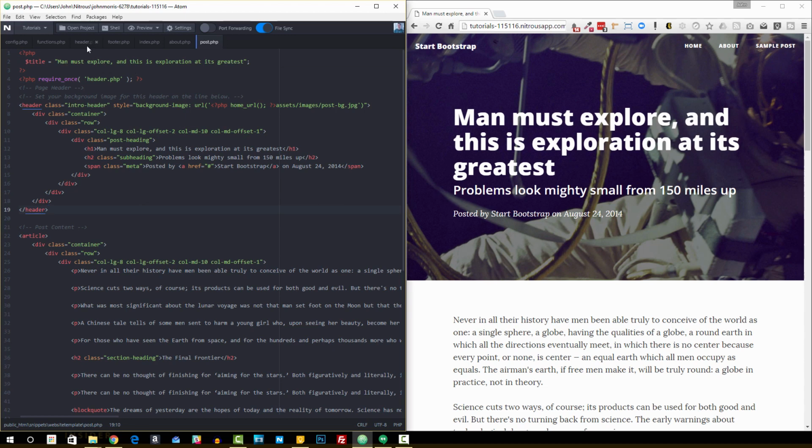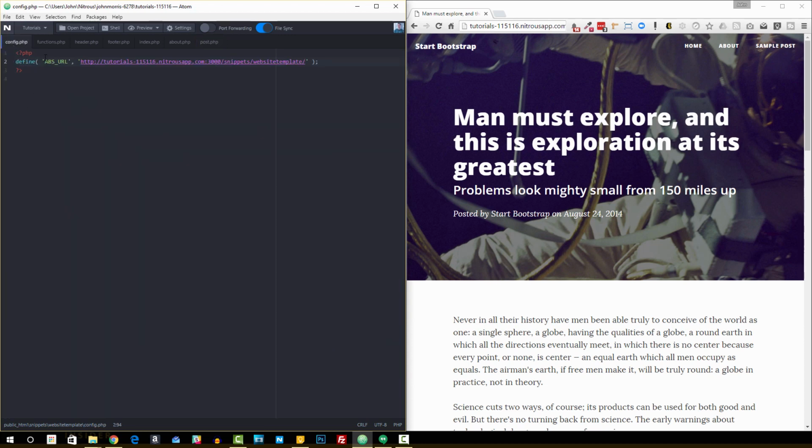All right, so let's now start at the very beginning of the framework part of this and talk about what's going on here. So the first thing that we're doing is we're simply creating a config file. And for now, I just have the absolute URL of the site that I'm working with. This is one of my development servers that I work with. I just have the absolute URL of that here. Now, the reason that I've set that is because when I go into my functions, it allows me to define this in an application global sense so that whenever I need that URL, I can use it.